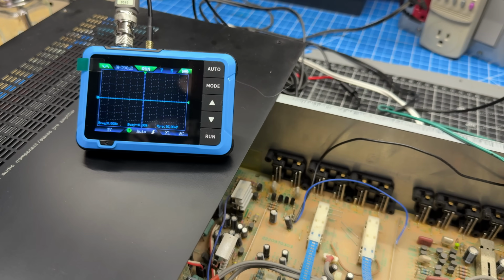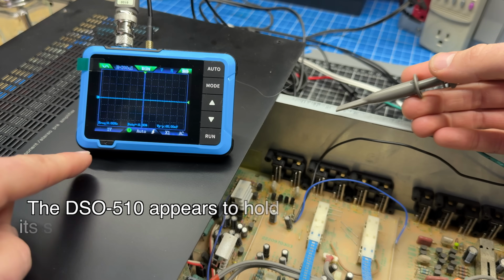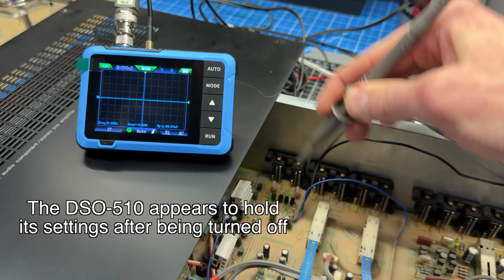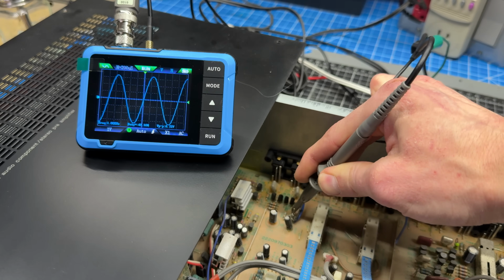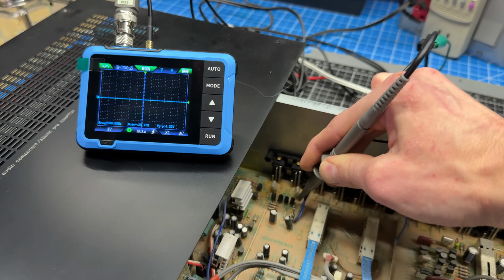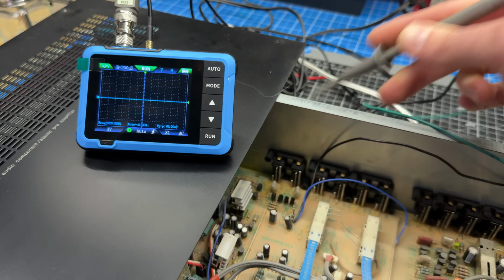Okay, the new transistors are in. Let's see if this solved the issue. And one note, I did power this down, so I haven't changed anything. Let's see if it's still in the same state. So let's check the good channel. Good. Oh, that's nice. So it didn't need any adjustment. It remembered where it was set. So that's good. Let's try the other channel. I think we've got it. Wow, that worked out great.